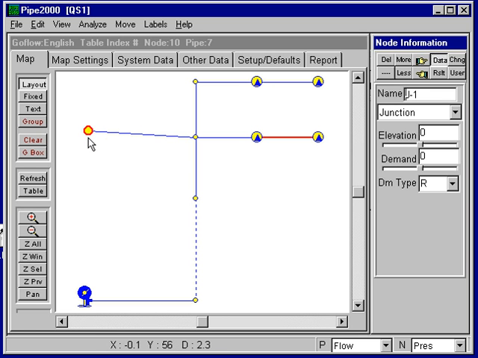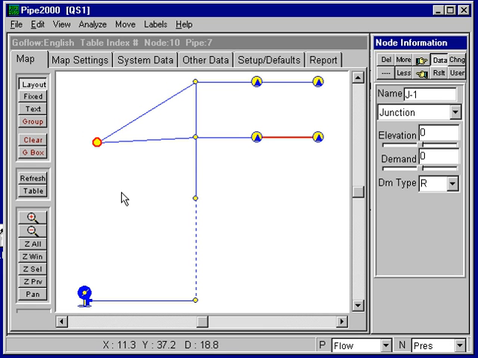If you just want to add a pipe segment between two existing nodes, you basically select the first node by left clicking. This is step 3. And you move your mouse to the second node and you right click. And now you add a new pipe segment. Now, if you want to move a node, you merely point to the node, hold down your left mouse button, and drag it to the new location.